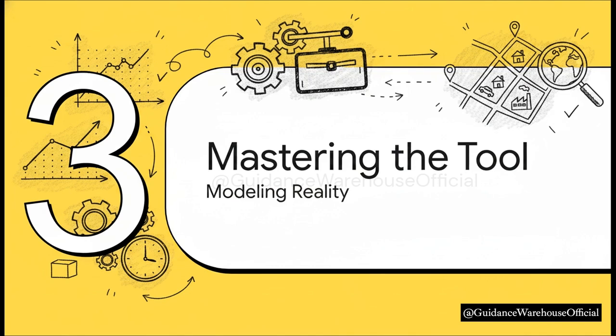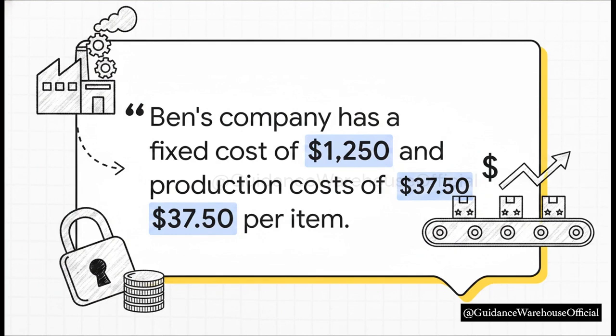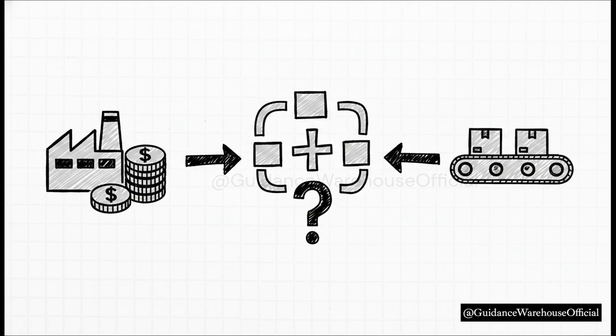Let's actually use it to tackle some other real-world problems. All right, let's leave the train station and jump into the world of business. Meet Ben. He's starting a company, and he really needs to get a handle on his costs. He's got 2 different kinds, a fixed cost every month and another cost that changes depending on how many items he makes. This is a perfect job for our linear function.